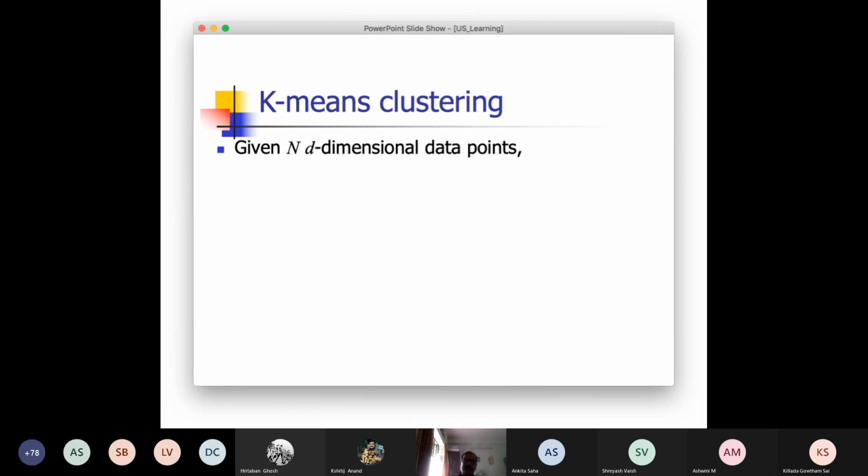Once again, the problem is the same as the clustering problem, but we will put some more constraints on it. Some more prior knowledge will be given. This K stands for the number of clusters that is given to you. So in k-means clustering, K is a hyperparameter which stands for the number of clusters. In fact, it is in the name itself, so we call the name of the parameter K.